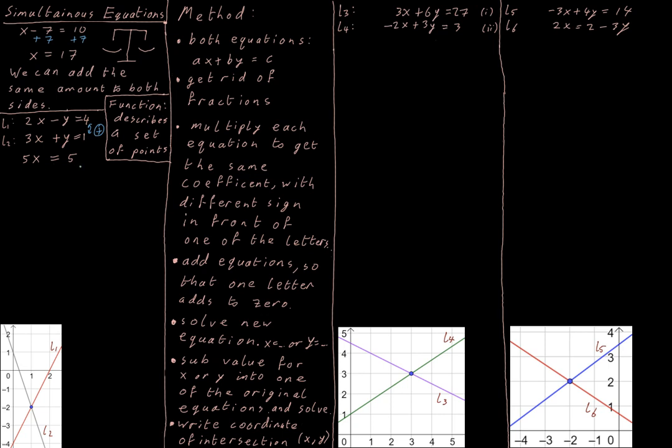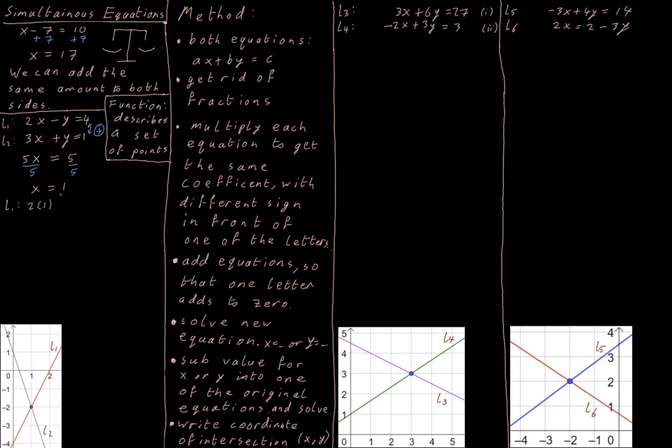Now I have an equation I know how to solve. Now I can find out what x is. But this is a new equation. This is not solving L1 directly. This means something a little bit different now, and we will look at what it means in a minute. But I now have a value for x that I was able to solve from this new equation that I got from adding L1 and L2, because it got rid of my y's. They summed to 0. What happens if we take this x value and put it back in to L1?